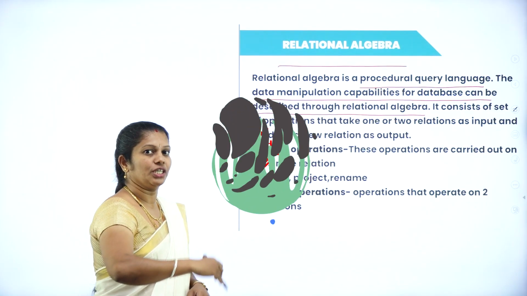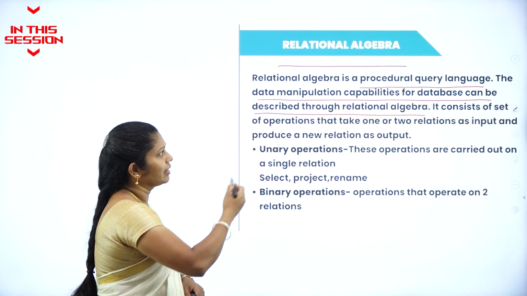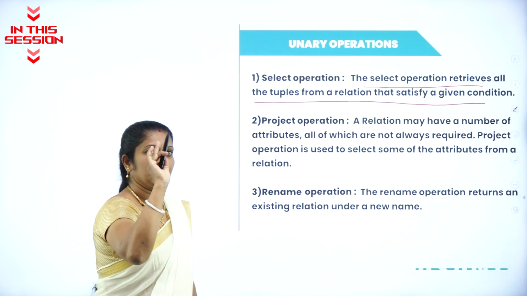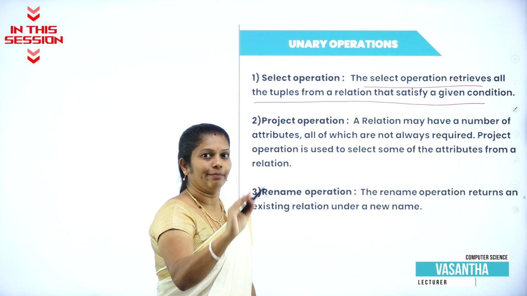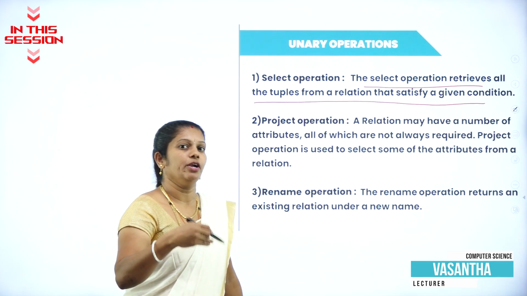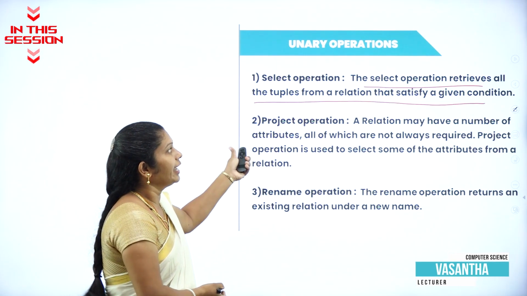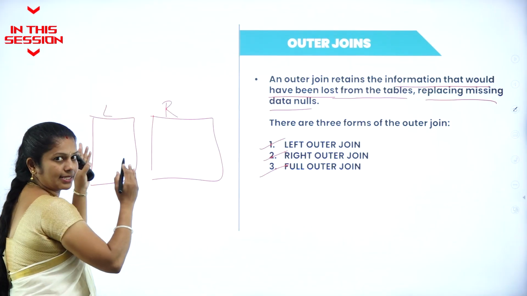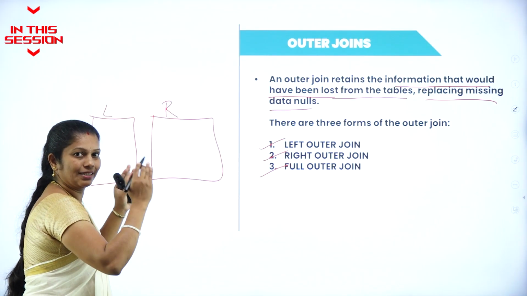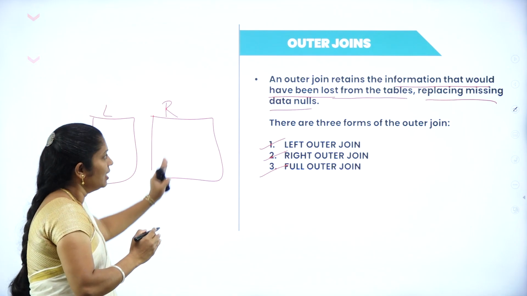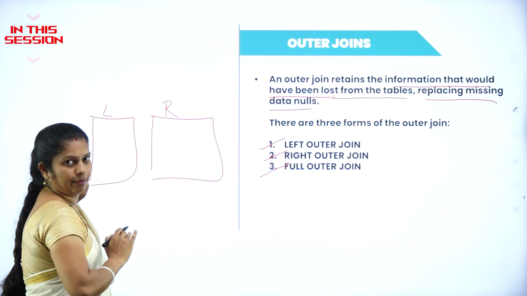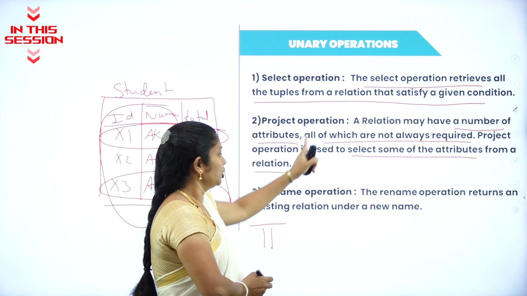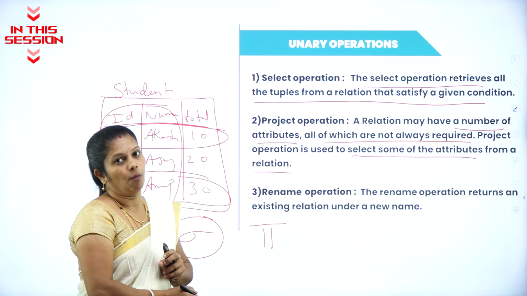Data manipulation, data controlling, everything can be described on this relational algebra. If you are going to consider only one table, on that table, whichever record we want, depending upon the requirement of the user, here it will reuse the values. Left join, the name itself suggests that the left table, whatever content is there, it will take as it is, but the common thing will be taken from the right table. Sigma is used for the select operation, whereas in the project operation we are using the pi operator.